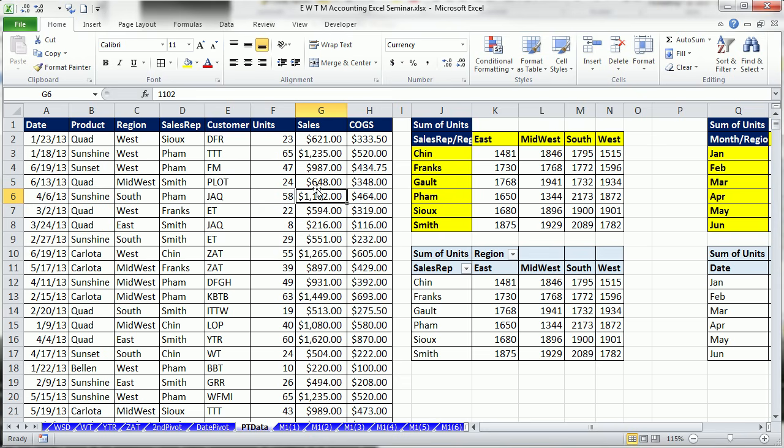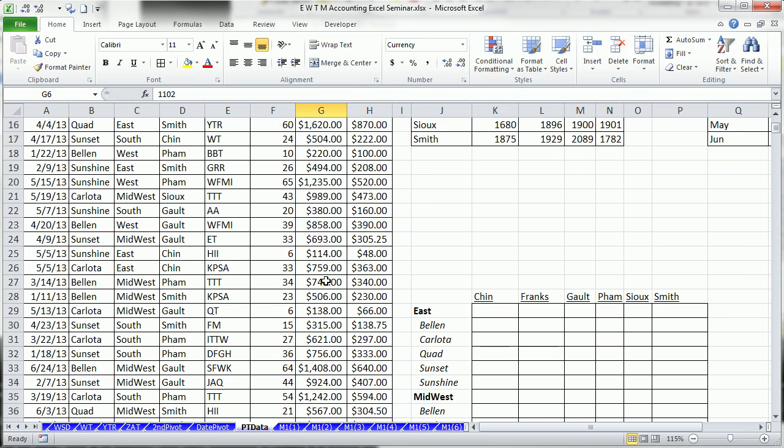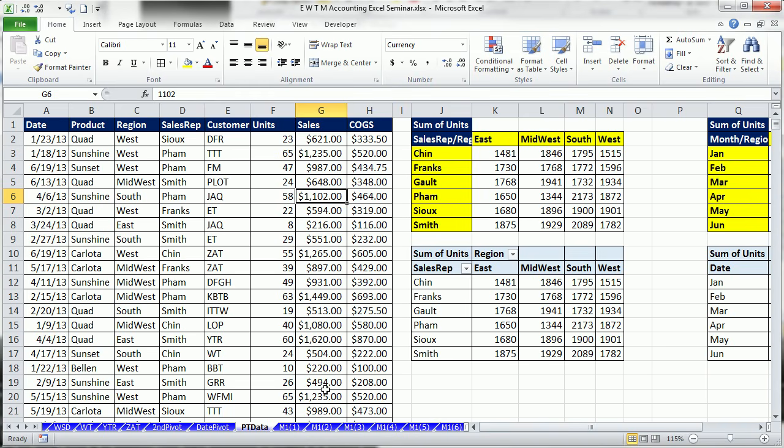Now, there's two types of grouping by number situation. There's a situation where you have integers. And if you look through this entire sales column, they've all been rounded. They're only integers. There's no decimals. Whereas the cost of goods sold has some decimals. So when you group by numbers, you got to just keep in mind, are they all integers or are there some decimals? Now, it doesn't matter that much, but the way the label that's created by the pivot table engine is different, whether it's an integer or it has a decimal.